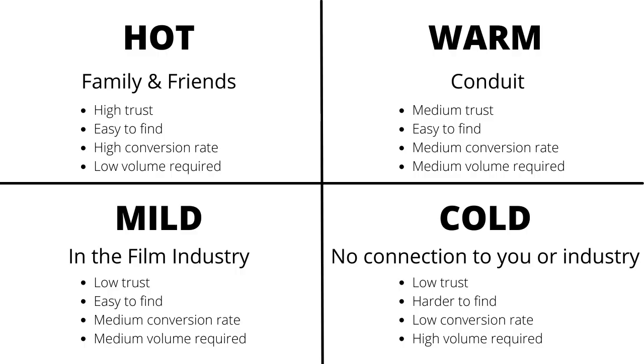And so if you're looking to raise finance on your film, then I encourage you to basically sit down on a piece of paper and create a table, right? And just have hot, warm, mild, and cold. And within that, start listing out the potential investors that could sit within each of those categories. Another way you can do it is simply open up a spreadsheet, create 4 tabs, one for each category, and start listing people that fall within.